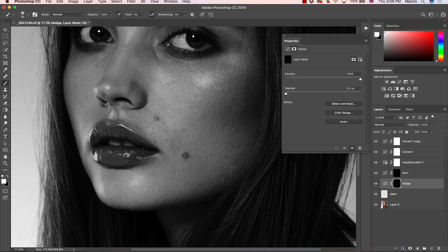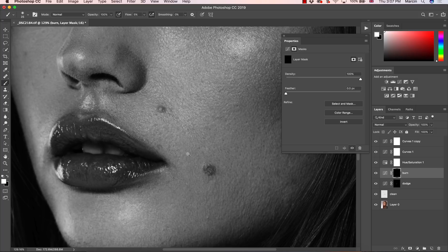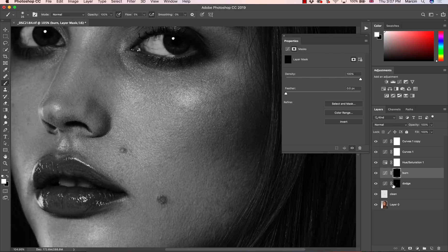Before and after — I don't want to do more than that. Very simple workflow, very soft, going over all of these spots that should be brighter. We have some imperfections here. This area we actually have some bright spots that I would like to treat with darkening, so I'm switching the layer to Burn and trying to paint a little bit over these spots, then moving on to another areas.